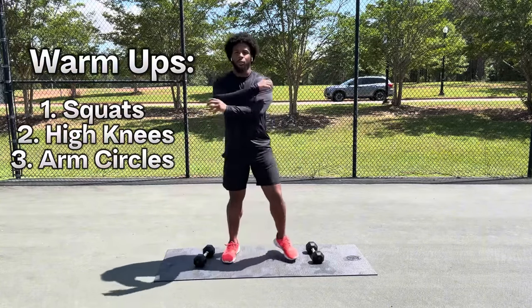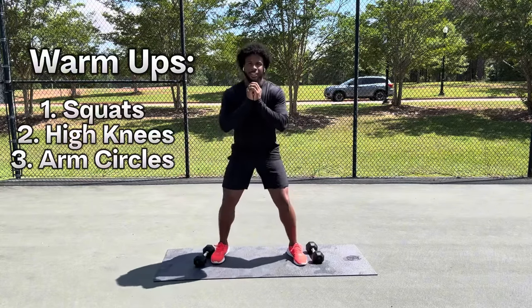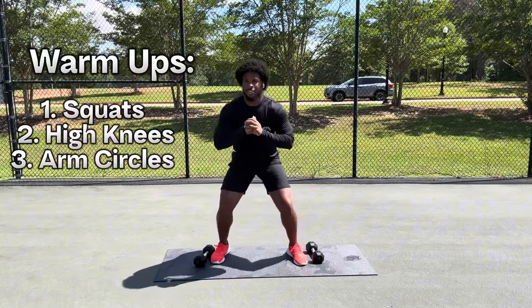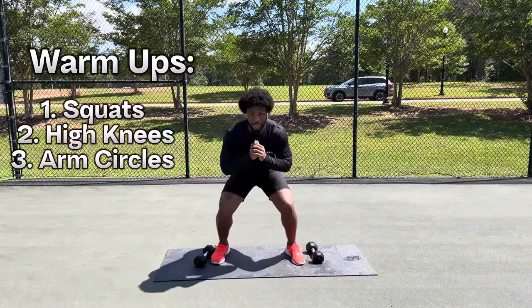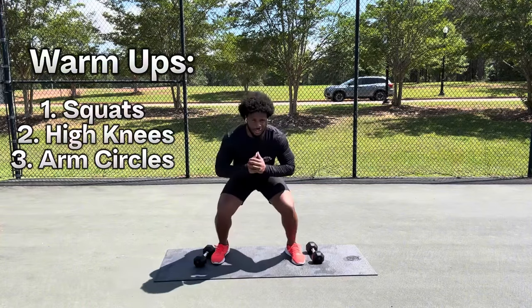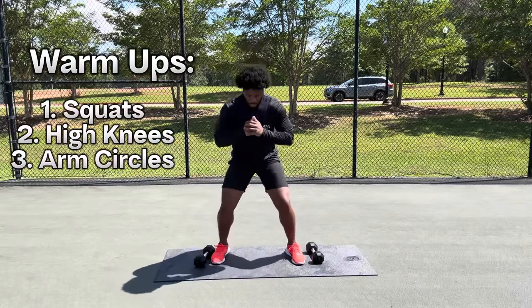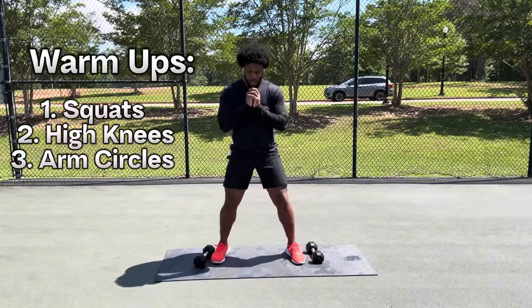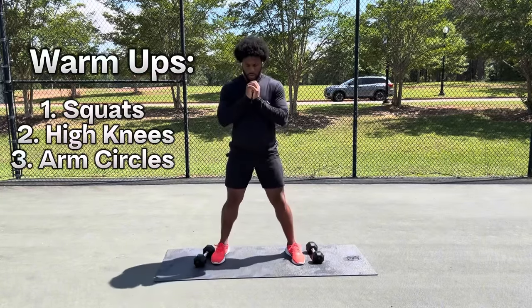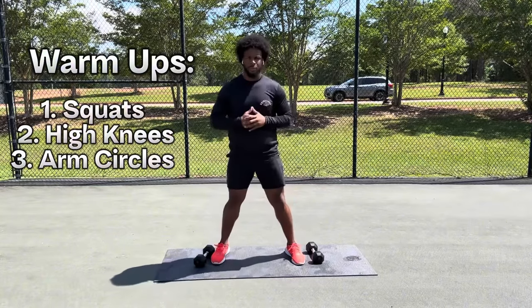All right. Starting off with some squats, real easy. Feet shoulder width apart. Just take your time, up and down. Keep that core tight. All that means is just squeezing your stomach. Don't squeeze it too tight. Make sure you focus on your breathing. Keep it smooth.